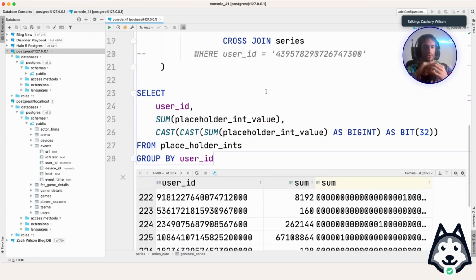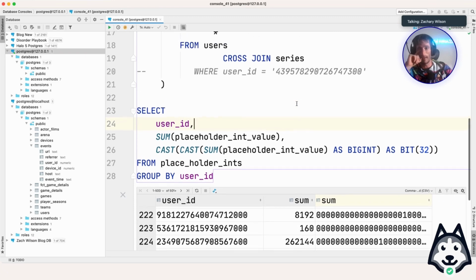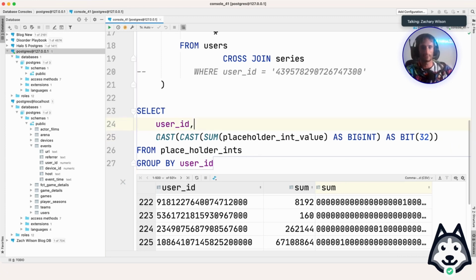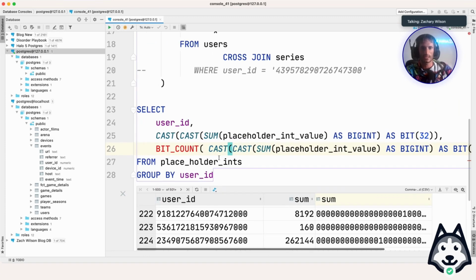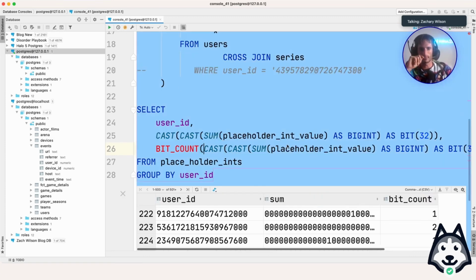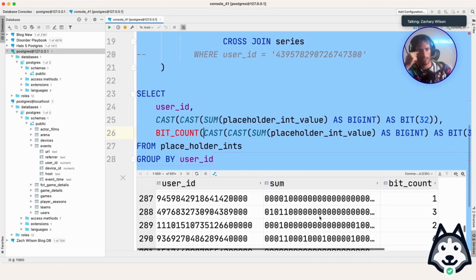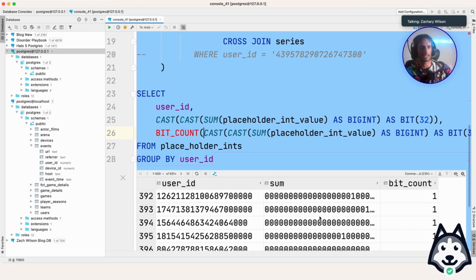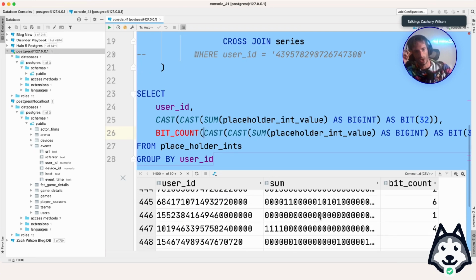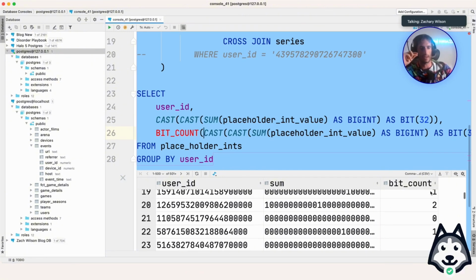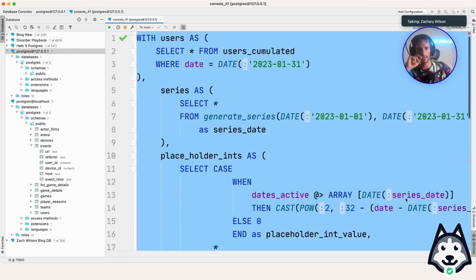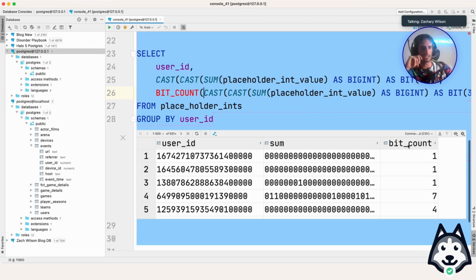All right, everyone. Let's go through how we can look at this and see if someone is monthly active. Postgres has a cool function called bit count. For some reason it doesn't like this, but this query does run now. Okay, cool. So we have all these users, and you'll see this bit count is really powerful, because essentially what it shows is how many days. And you'll see some of these users actually do have 0.